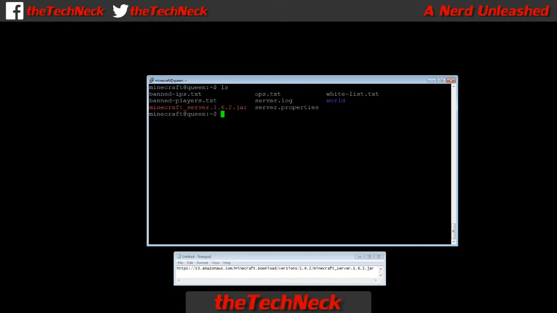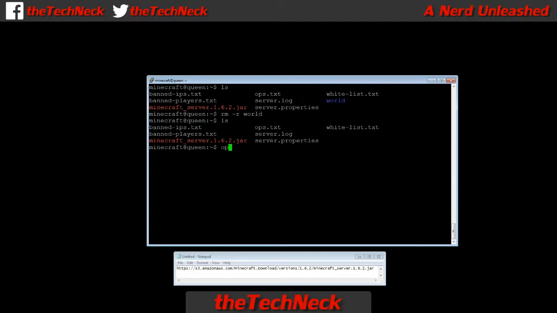The ones we want to focus on are the ops.txt file, the server properties file, and the whitelist.txt file. The bluish purple one that says world, we don't need, because we're going to change that. So we're going to say rm and use the recursive flag, which is -r, world. And when we list this again, it won't be there. See? All gone.